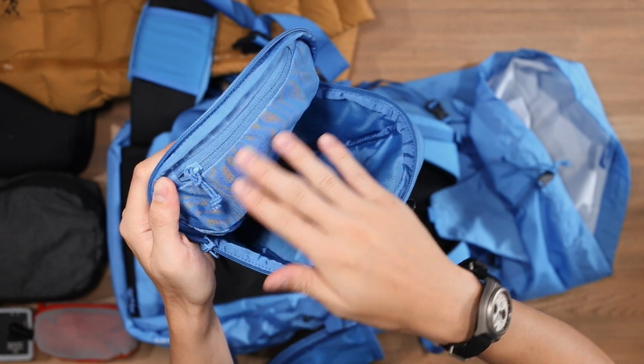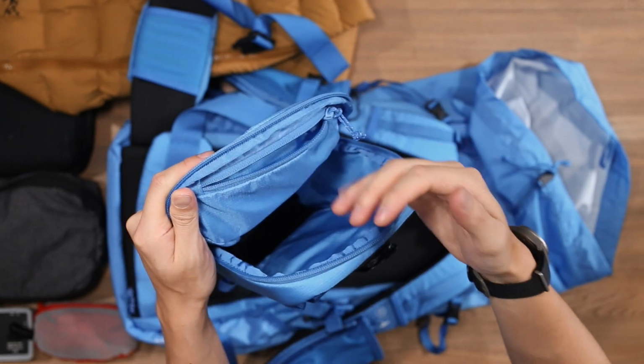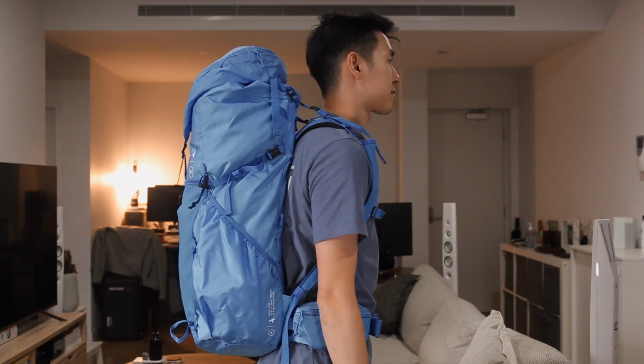And then on the other side of the front face, we have a small zippered compartment, good for storing camera batteries, SD cards, maybe even small filters if you wanted to. Could stuff that stuff in there. Okay, so this is the Strohl Mountain Light 45 liter large size on the body. For your reference, I'm 5'10".